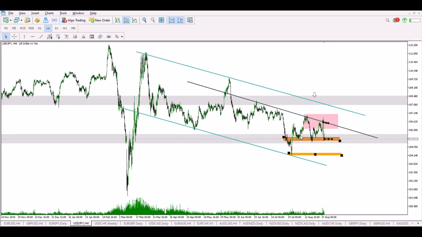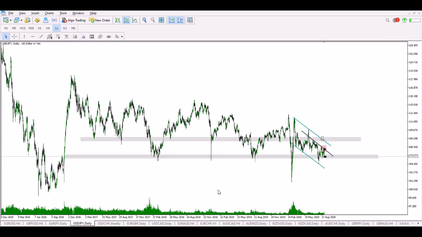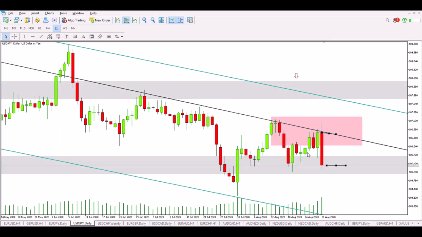because this is a daily zone, as you can see. I'll show you when I zoom out on the daily. This is a strong support resistance zone. So now it's currently support and can support the buyers.